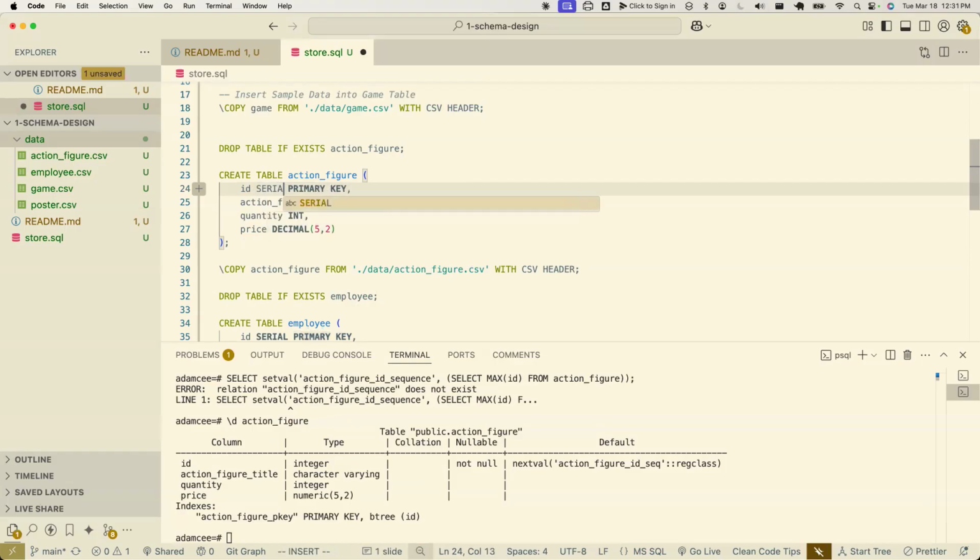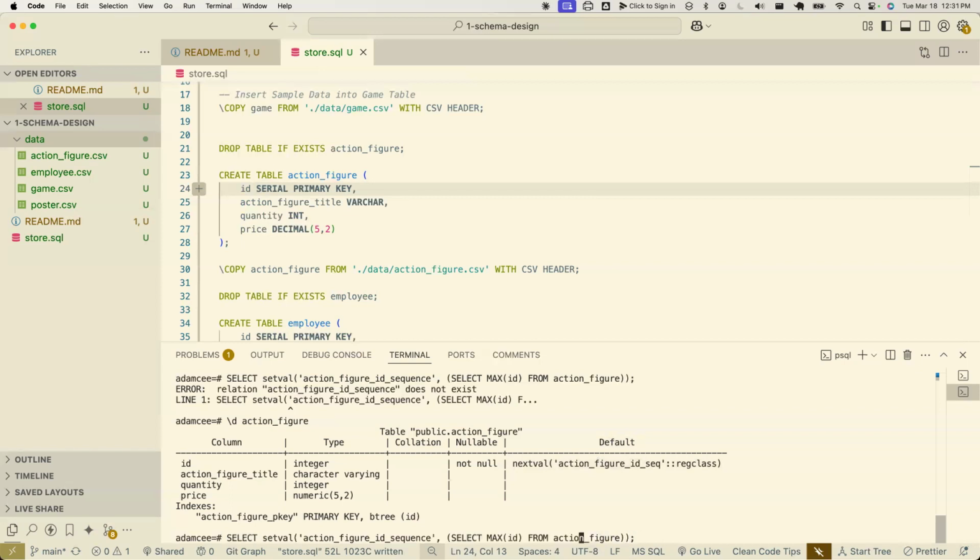And if I change the column type from integer to serial, like we're pointing out, it does tell us to do some auto incrementing. And what got added and what was not there before is here under this default setting, which is the default value when I create a new row. So the default value for ID when we add something in there is it uses this action figure ID sequence and it gets the next value from it. And a sequence is, you can think of it, basically a counter that generates the next value.